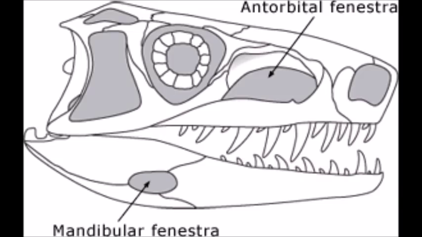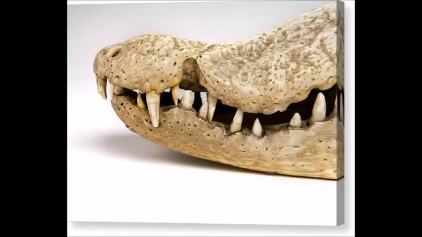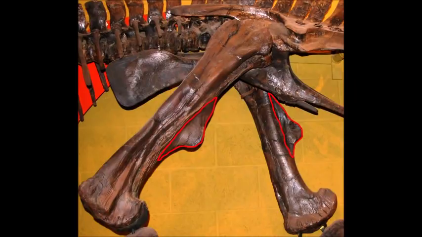Archosauria is defined by having two pairs of additional openings: antorbital fenestra in the skull just in front of the eye sockets, and mandibular fenestra in the lower jaw. These additional openings made the skull lighter and allowed for more muscle attachments and a stronger bite. Research also shows that the antorbital fenestra likely supported a pneumatic sinus that aided in breathing. Archosaurs also have teeth set in sockets and a fourth trochanter — a ridge on the femur — which was an attachment site for muscles that pulled the leg backwards, allowing them to run very fast, and it also facilitated facultative bipedality in some archosaurs.